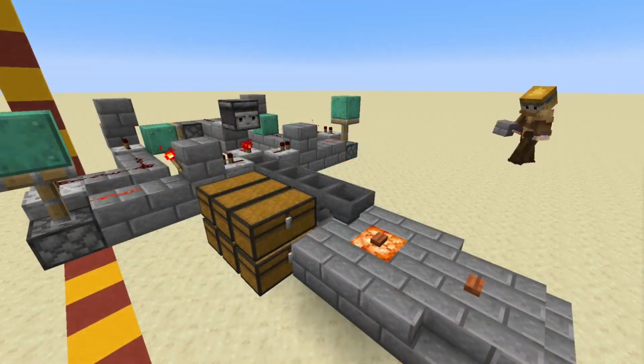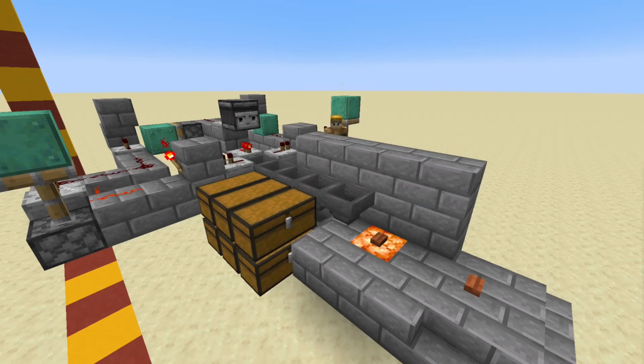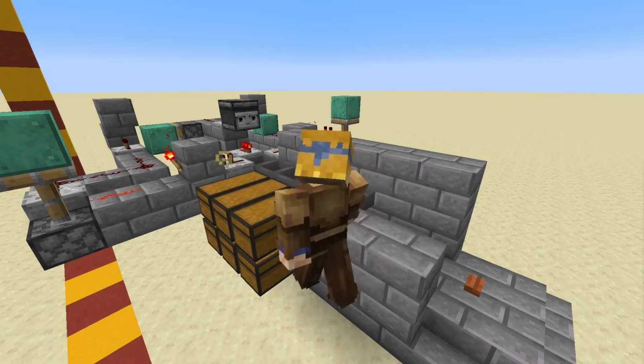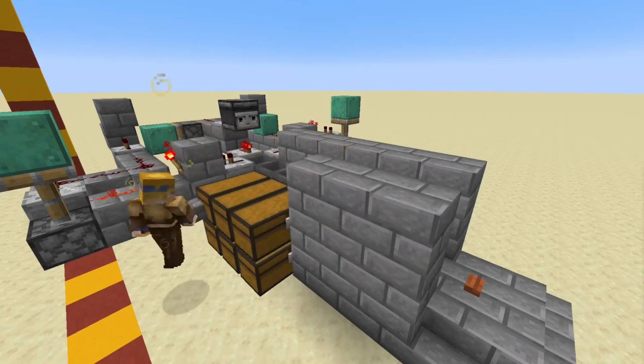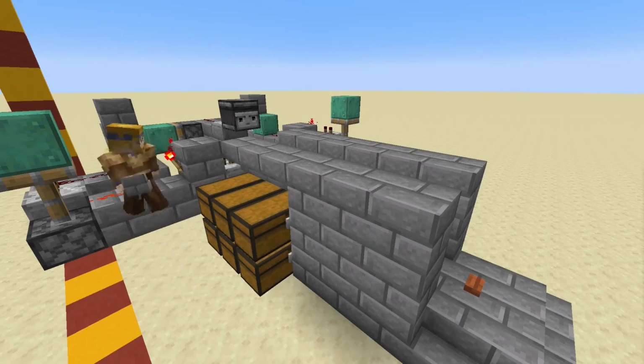Going back to the very front of the build, let's finish the AFK area. We're just going to go up 2 blocks and follow that pattern that we've already placed, and then bridge across 2 more blocks next to those hoppers. On the side that you have your chests, you're going to need to use stairs over the chests. Just place them upside down. That way you can still access the inventory.